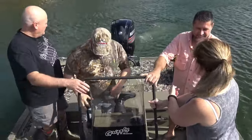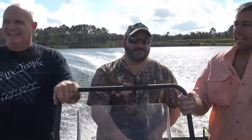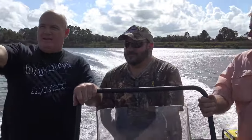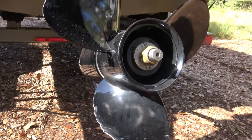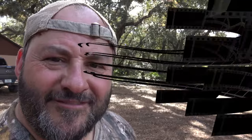It was fun. It unloaded perfect, it loaded perfect. We did hit a rock in the middle of Hoppy's Lake. Don't know where it came from, but we hit it, so we put some really good gouges in the prop in the first 3.5 minutes of driving the boat. Otherwise, they said it's awesome. So now we gotta get in the canals and the other lakes and do some bow fishing with you.